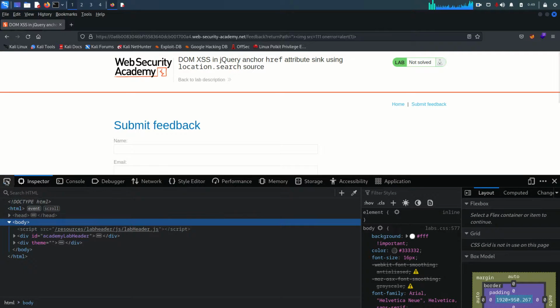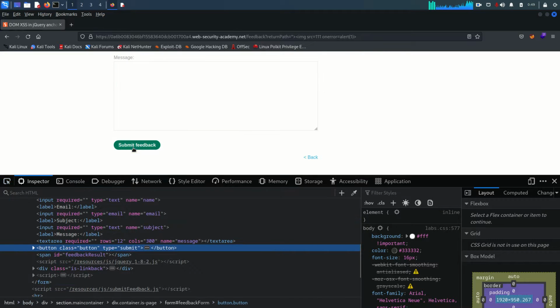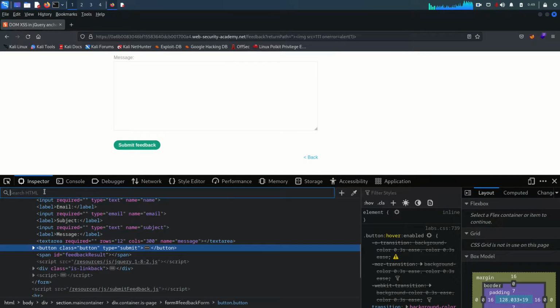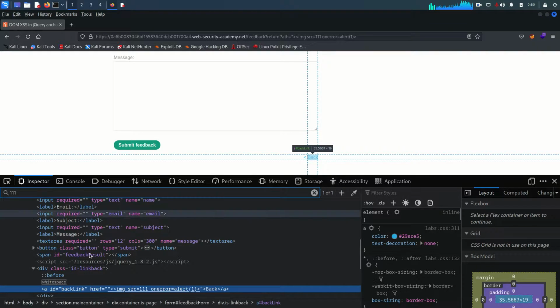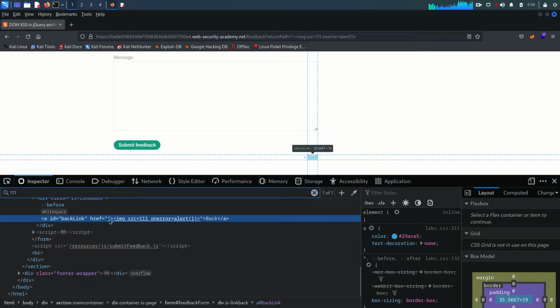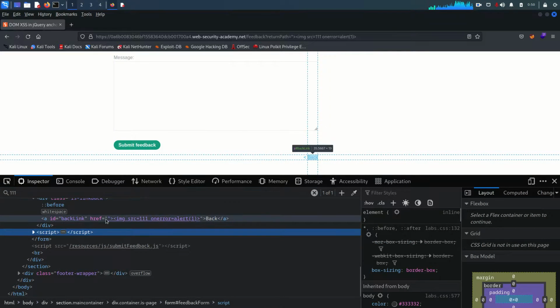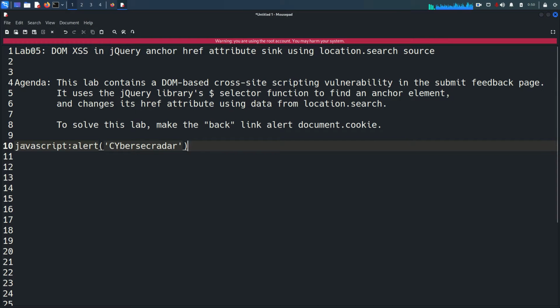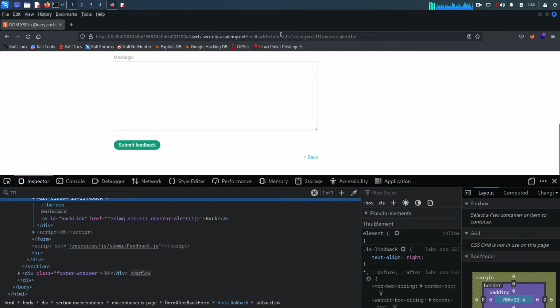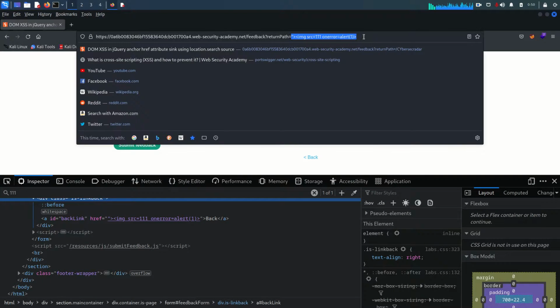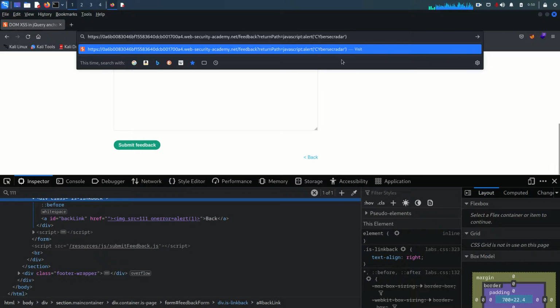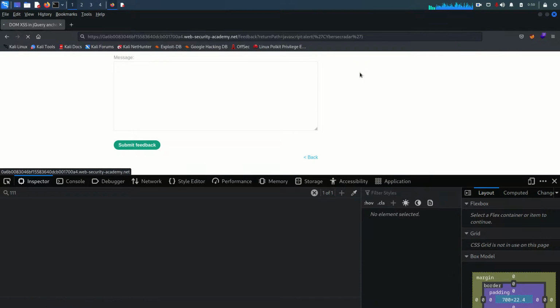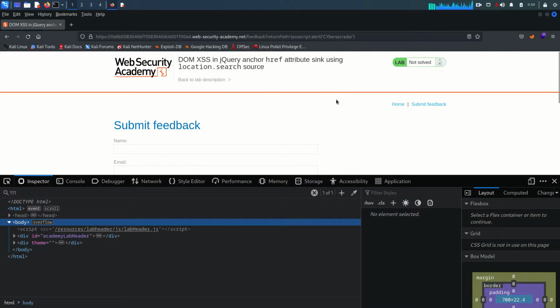Fine, now I'm going back here, go to the submit, let's search 111, hit enter. You can see here we have our value in the href attribute within the a tag, but the thing is it is taken as a string. So let's see, back again here in the JavaScript, and I'm going to execute this one within the href. So instead of that, let's execute JavaScript. Okay, it's done.